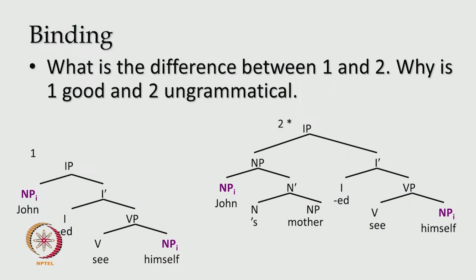A, that is NP John, does not dominate NP himself. They are co-indexed, right? There is an antecedent, and even if we look at C command, John does not dominate himself and himself does not dominate John. Clear? What's the second condition for C command? The first node dominating John should also dominate B. This is where it does not. The first branching node dominating A must also dominate B. That condition of C command is not being fulfilled here.